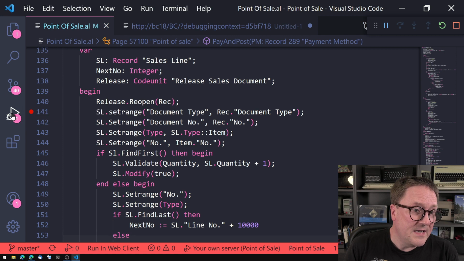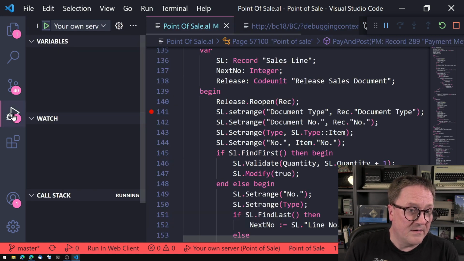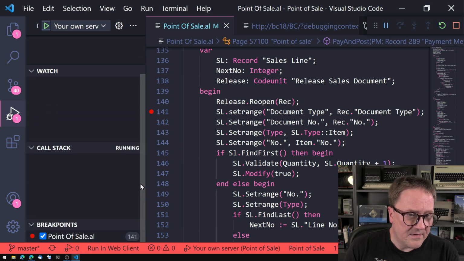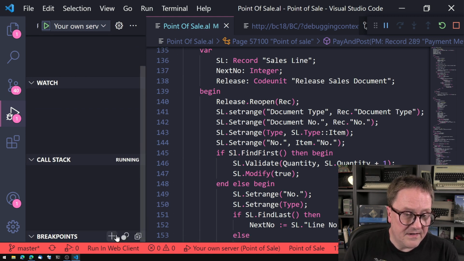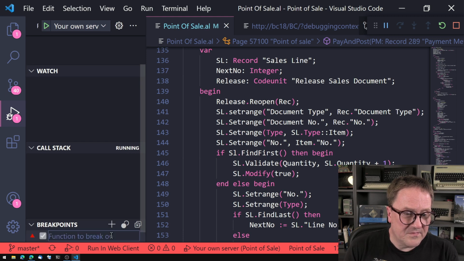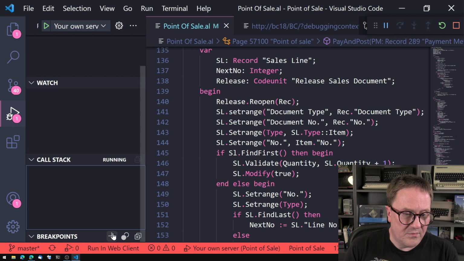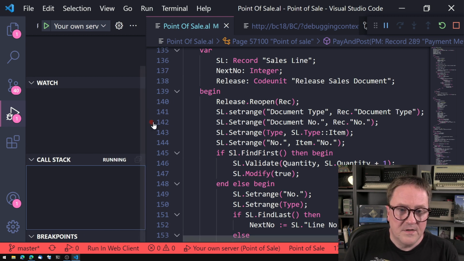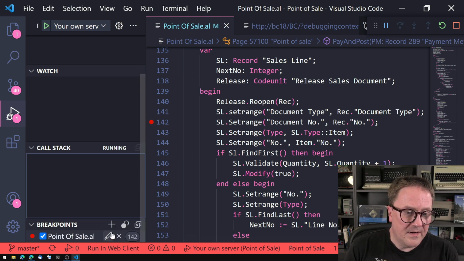If I go to the debugging tab here and scroll down, we can see that I have one breakpoint set at line 141. From here, I can also delete it. I can also try to type it myself, but I'm probably going to do that wrong. So if I add a breakpoint here, it will show up here, but I can delete it again.